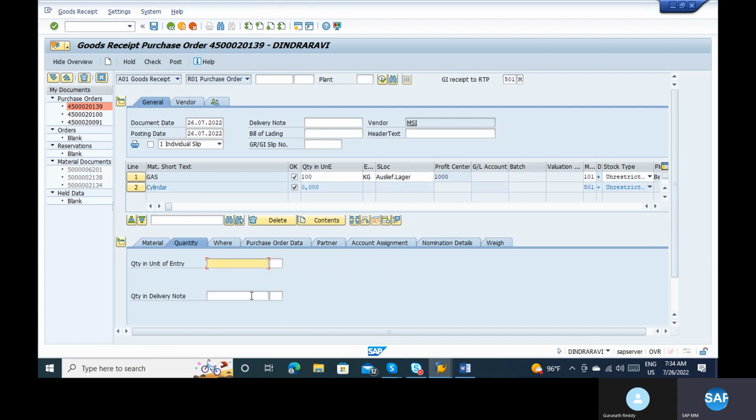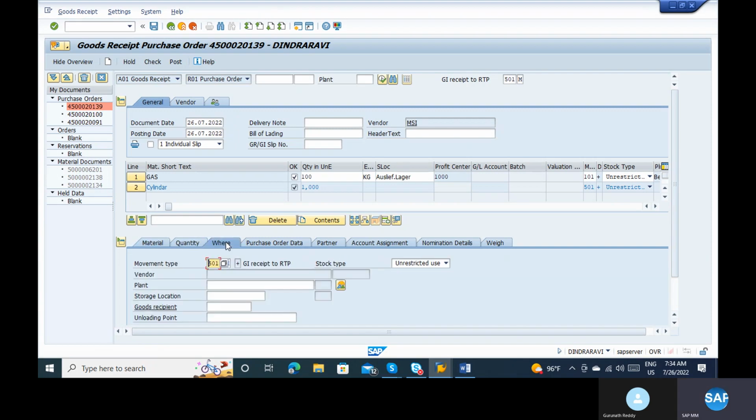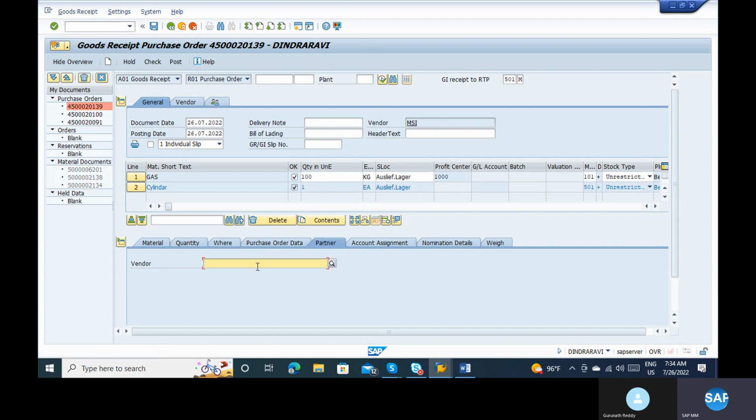And the quantity. And we can mention that plant. And we can enter who is the vendor.